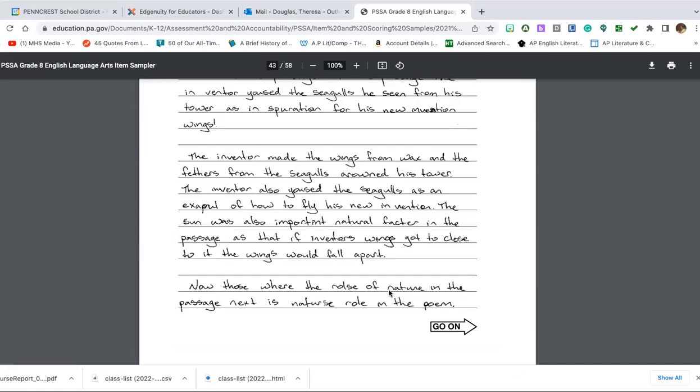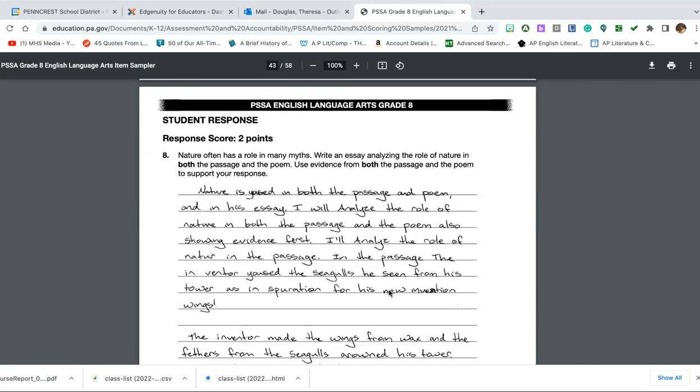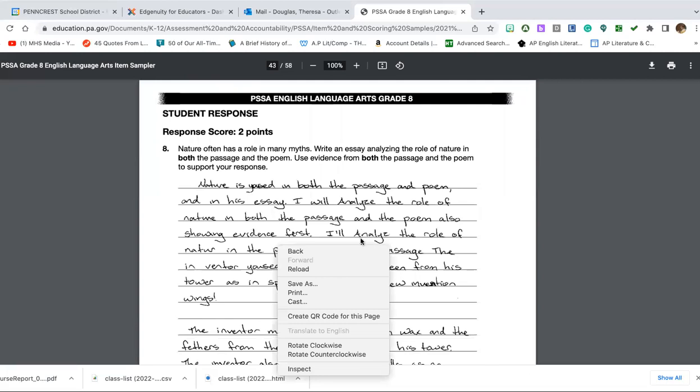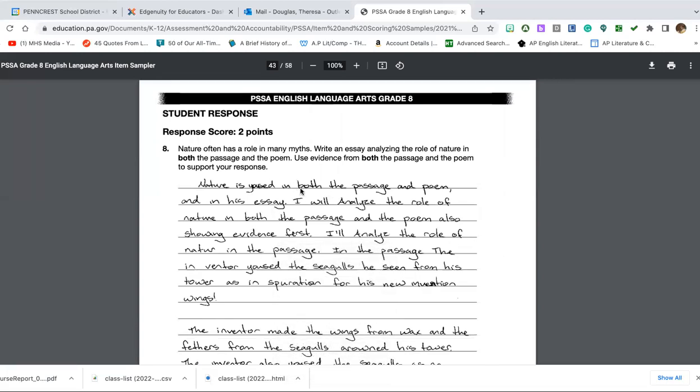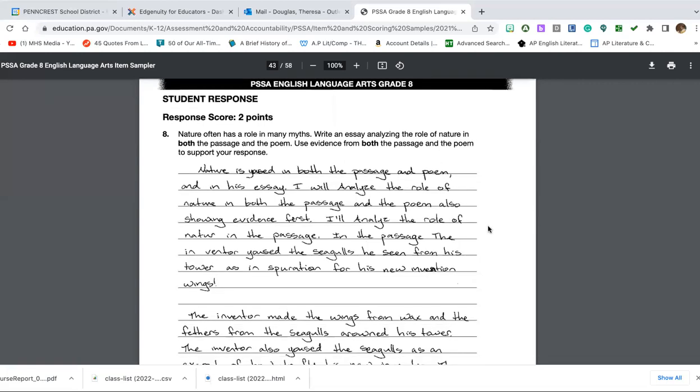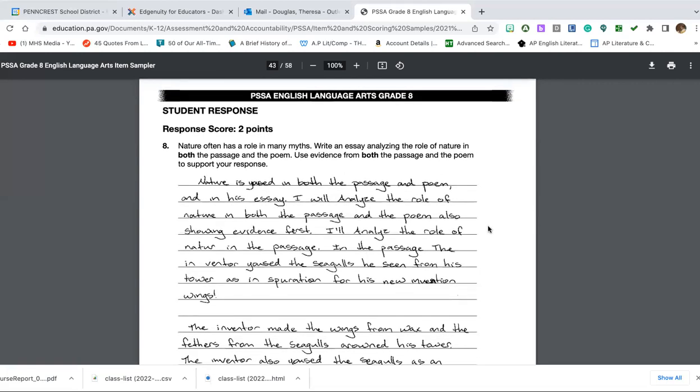Now, what's different about the 2 passages I just read, and why the one gets a 1 and this one gets a 2, is because this student did try or make an attempt to create a thesis and also to compare both the passage and the poem. And that's all I'd like to talk about today. Next week, we'll talk about high-end responses for a comparison writing for the TDA.